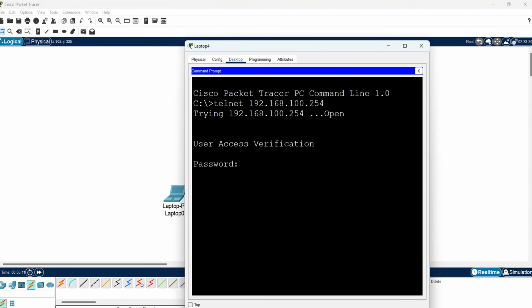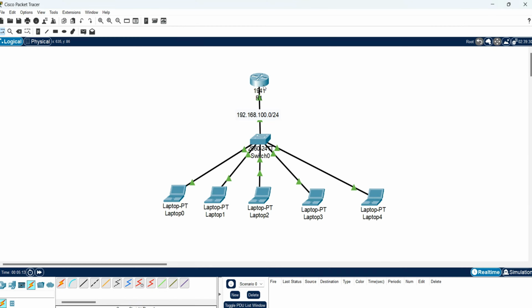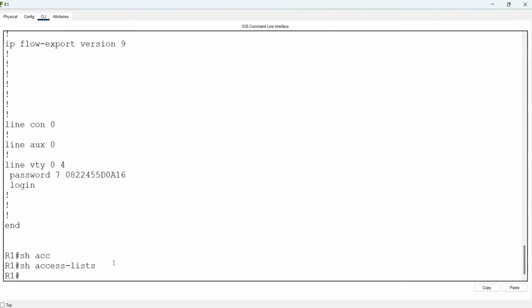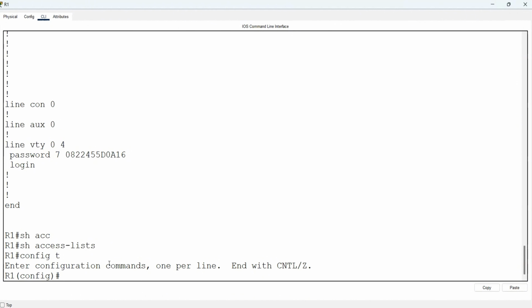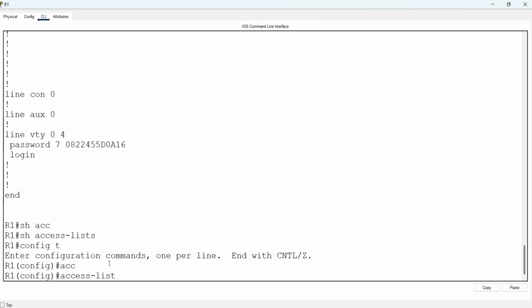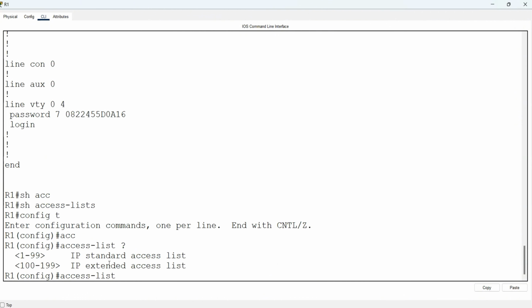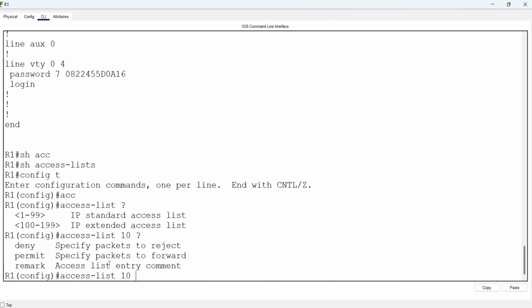All right. So as you see, look what I'm going to do right now. Go back to the router and I'm going to configure an access list. First of all, I'm going to do a standard access list, which filters only based on the source address. And then we'll be looking at extended and then we'll see named. But watch this access list. If I use a number from 1 through 99, that means I'm using a what? A standard access list. I'm going to give it a number 10, then space question mark.